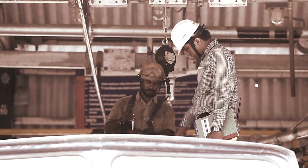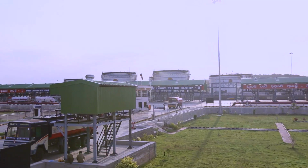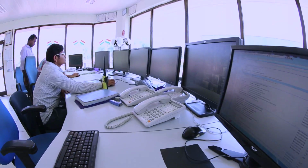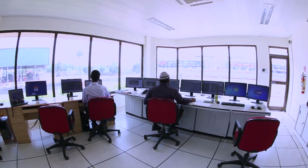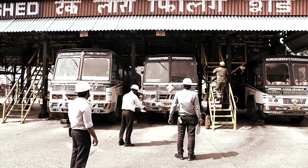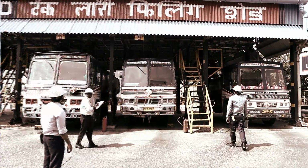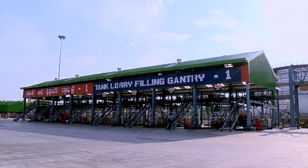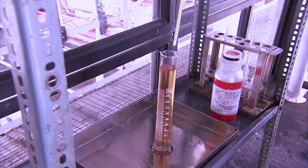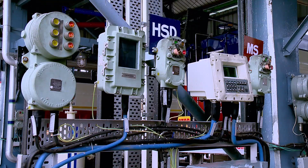Previously, manual intervention was required to confirm TT loading completion. Since an alarm triggered in the TLF can only be cleared by the control room and not from the TLF, the need to deploy employees in the bays is limited. Earlier, the alarm had to be cleared by the TLF officer, requiring the presence of officers at the TLF in appropriate numbers. However, a benchmarked number of officers are posted on TLF to ensure compliance to guidelines on physical monitoring of fuel quality and accuracy of delivery equipment as per requirements.